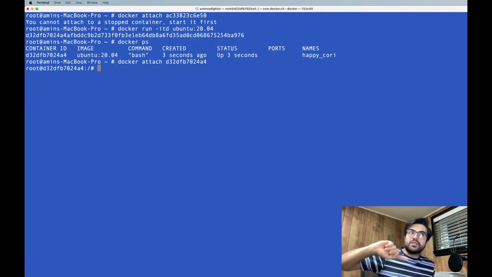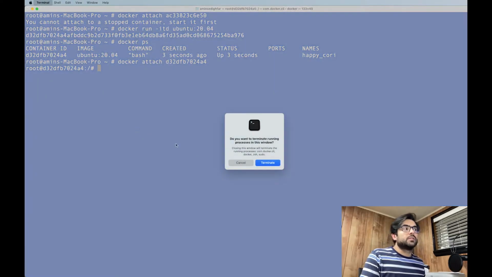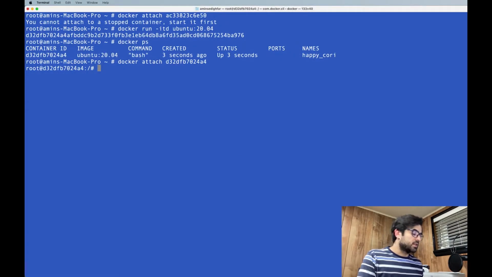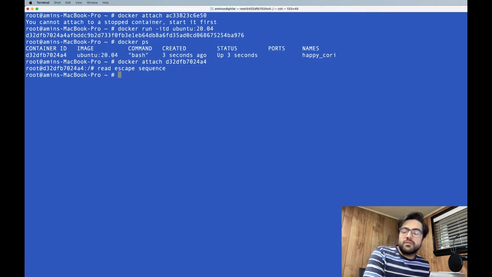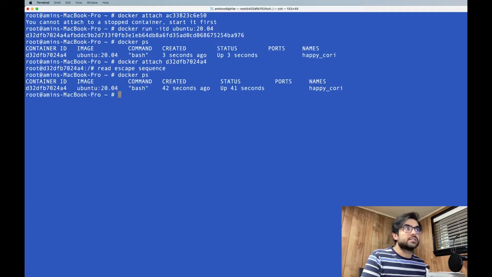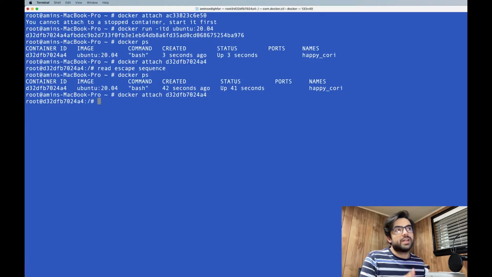If I want to go out of the shell and still have my container working behind the scenes, there is a shortcut: on Mac OS it's Control-P and Control-Q, or similar. You do the key combination, and it detaches from the shell. If you do docker ps, you still have it. So do docker attach and then the detach keys, and it detaches, and you have it behind the scenes. This is the first thing.